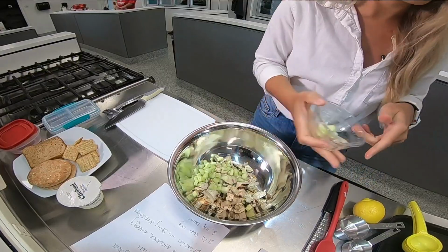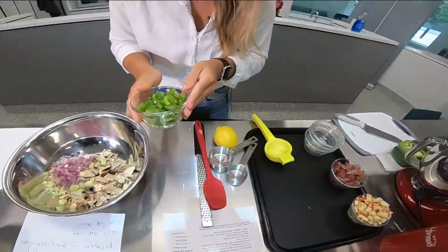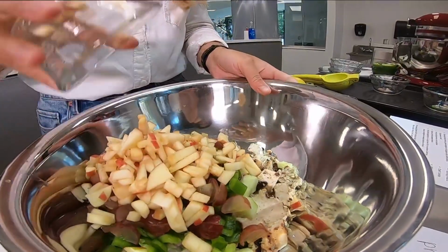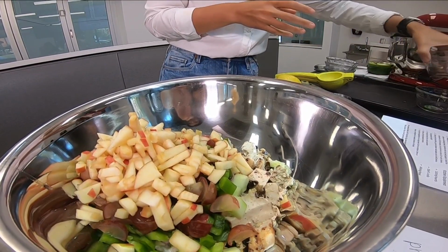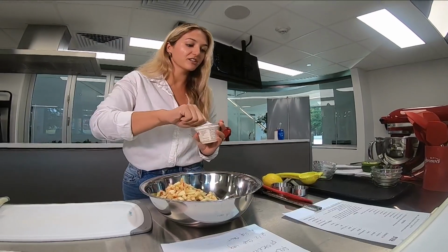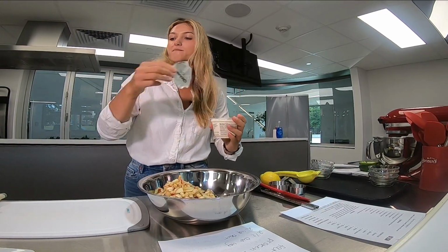You can add cucumbers, celery, red onions. You can also add, if you'd like, dried fruits, green peppers, grapes, and apples. Or even nuts for some added protein and vitamins. Otherwise, the base for this dish is going to be Greek yogurt. If your kids don't like Greek yogurt, sometimes I like to mask it by doing half Greek yogurt, half mayo.